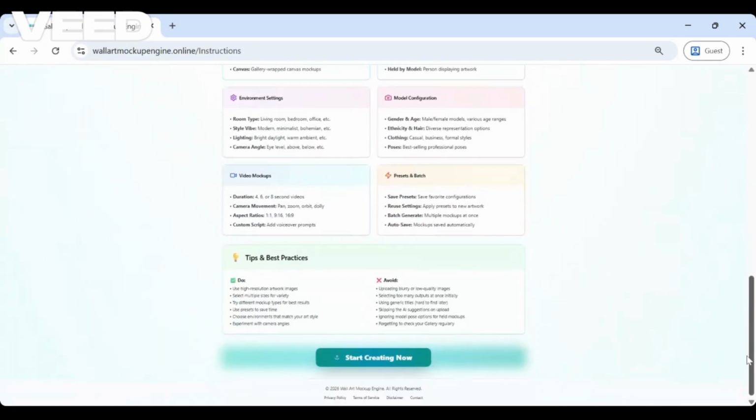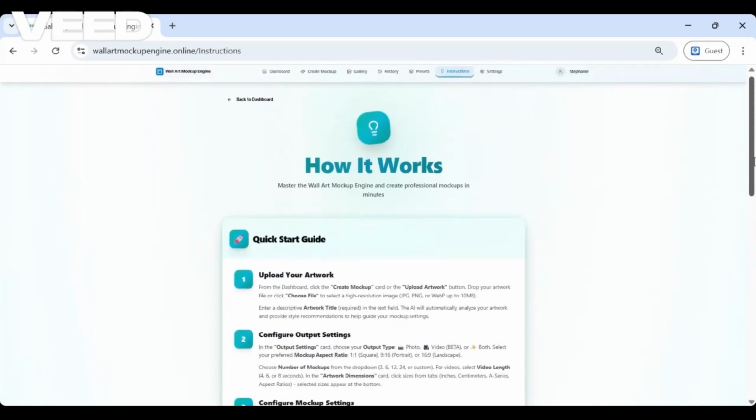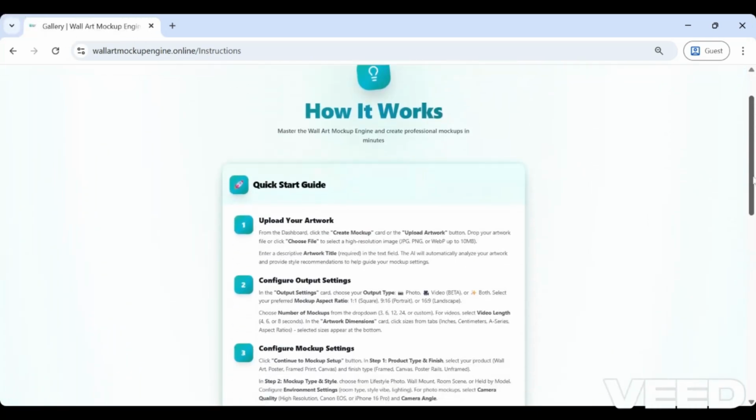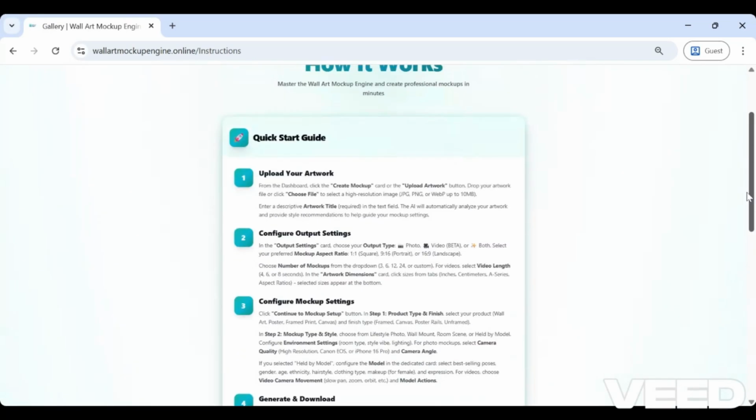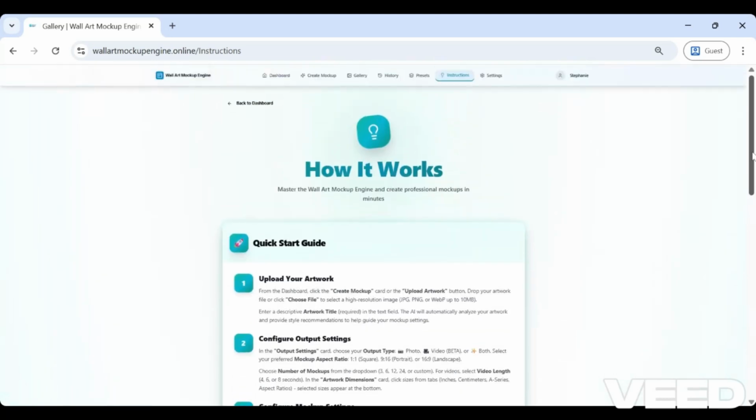I believe in the future, I can add this tutorial video into this instructions page as well. But for now, this is good. As you can see, the tool is not difficult to use. It's literally designed to help you create a photo mockup or a video mockup. So that's what you have to bear in mind. It's not a highly complicated software like Photoshop and stuff. These instructions tell you how to create your photo mockups and video mockups step by step, just like I showed you some minutes ago.